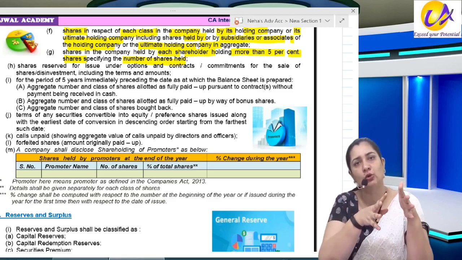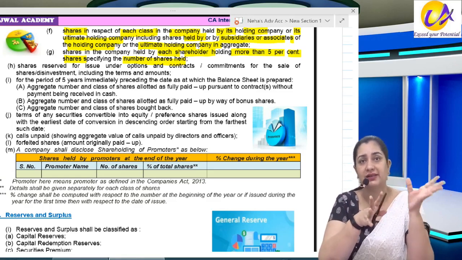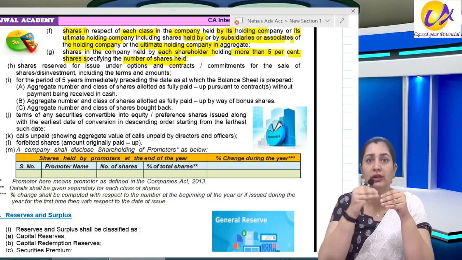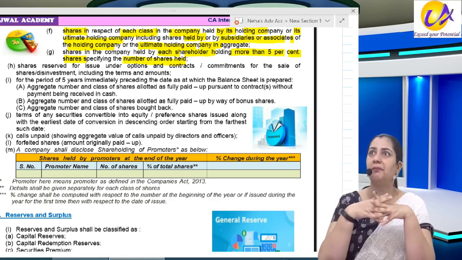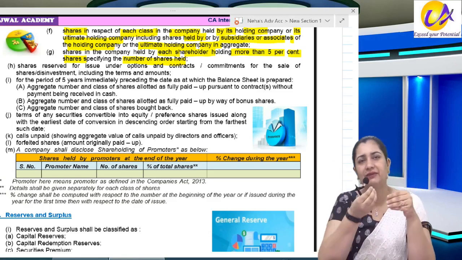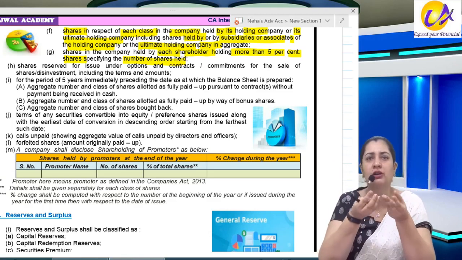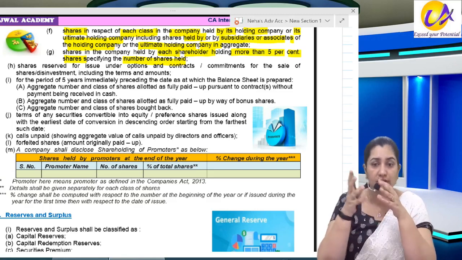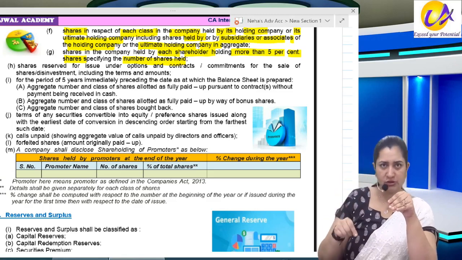Majority of the shareholdings are by Tata Sons, the holding company. So one person holding more than 5% shares is a big deal. They are huge. There will be hardly one or two shareholders who are holding more than 5%. Understand that. We need to see the reports of the companies, and I will show you.